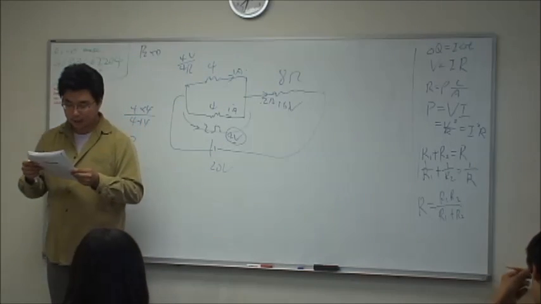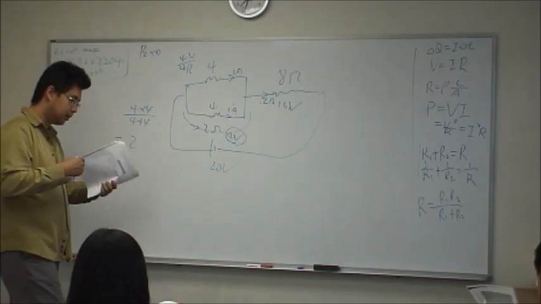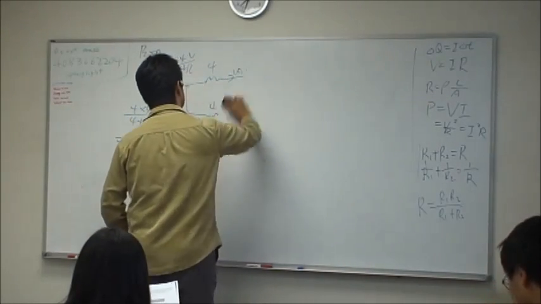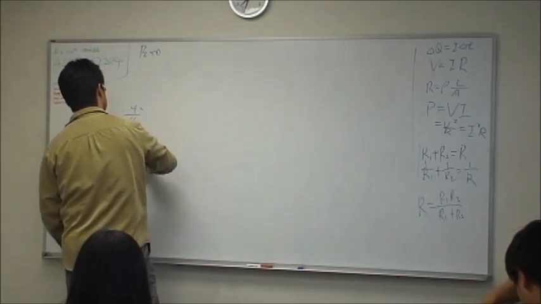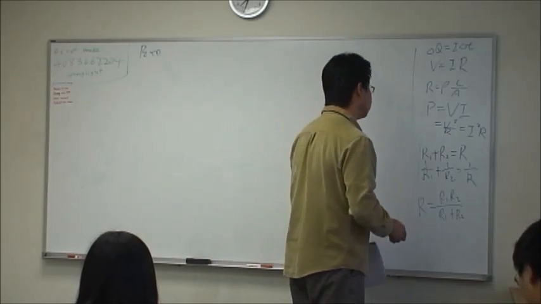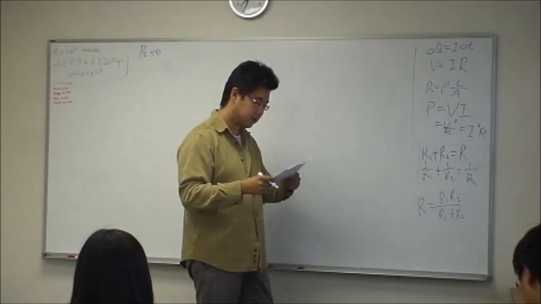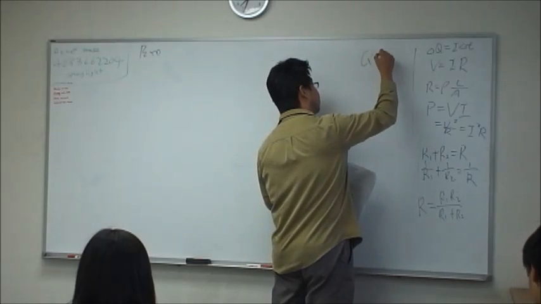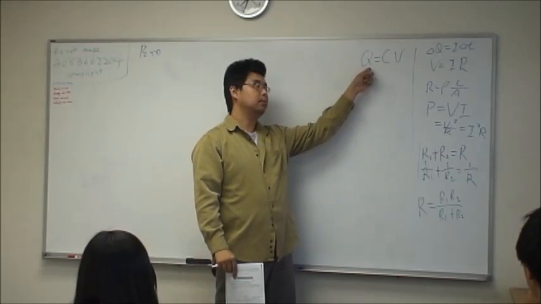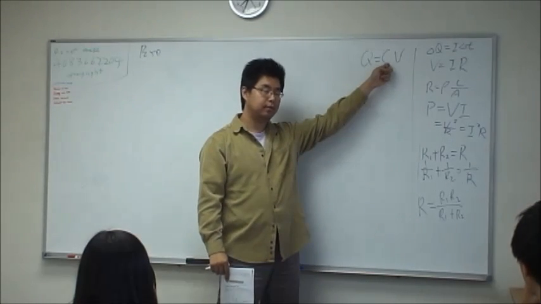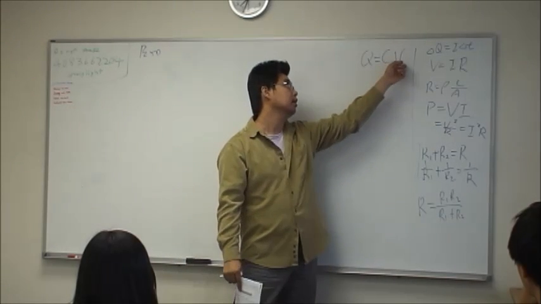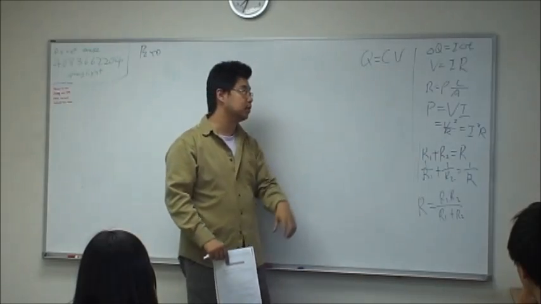Okay, let's keep going. Capacitors in series and in parallel. This time is a little bit about the capacitor. What is the fundamental equation, the definition of capacitor? It means that in order to put a certain amount of charge onto an object, you need to increase the voltage, the potential of that object a little bit, and the coefficient is the so-called capacitance.